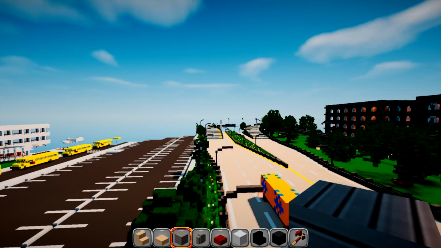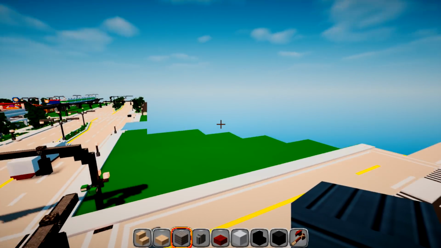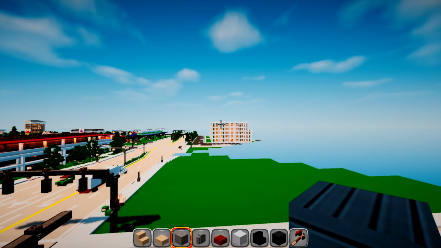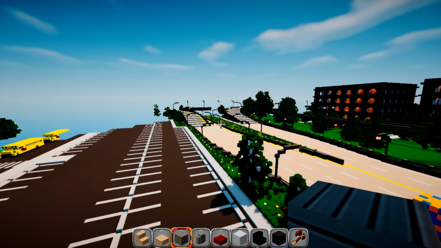This intersection over here we'll look at in just a minute. I worked on that quite a bit and did a BIB video. There's two more buildings down there. Again, I think they're apartment type buildings. I did a school with the school buses. I've got a video on that.